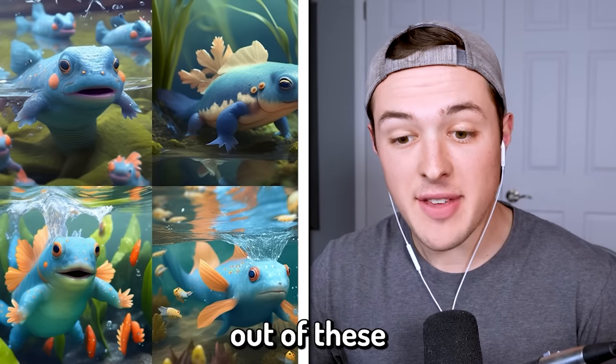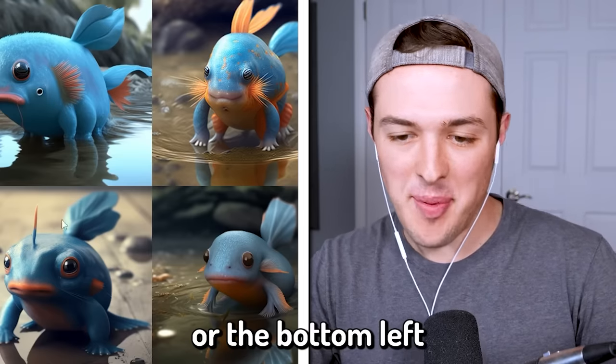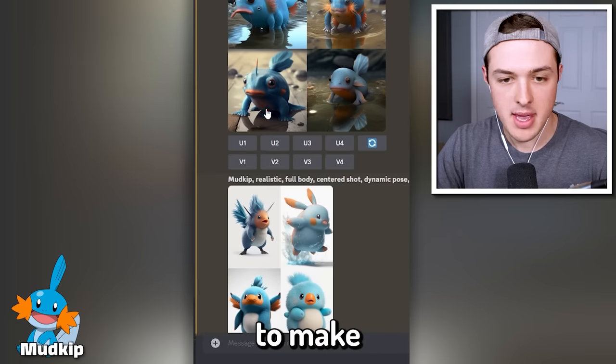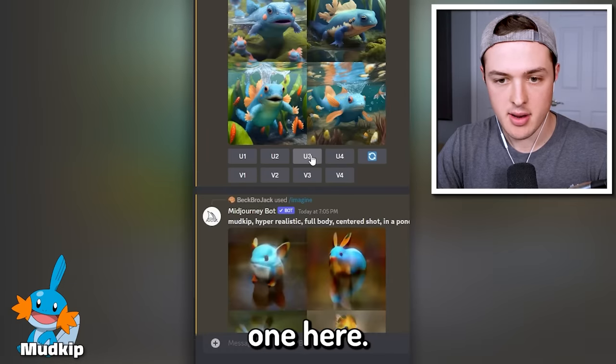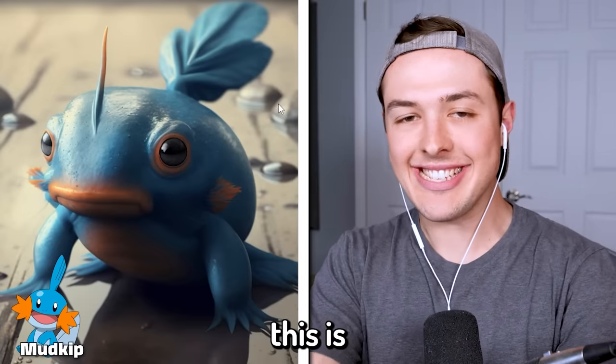Wait a second. Okay, top right kind of looks like Mudkip or bottom left. So far out of these right now, I like the bottom left one. The bottom left one looks almost too real. Okay, we're gonna make a bigger version of the third one here. Why does this Mudkip look like a bunny? I think this is our winner.